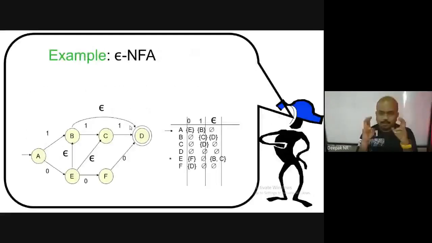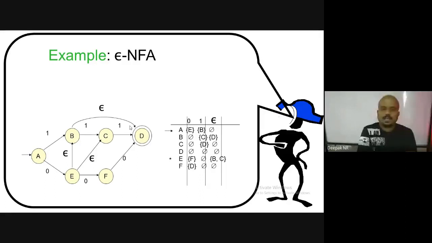Then only these machines will work. Okay, now many have got an ambiguity, a confusion: sir, I'm not able to get what exactly an epsilon NFA is. I've taken a diagram on the left side and a transition table on my right side, and I hope you know what a transition table is. Here there is a set of states, I name them A, B, C, D, E, and F, and a set of symbols 0, 1, and epsilon is also one symbol. This is called an epsilon NFA. I repeat, this diagram shows an epsilon NFA. How to identify a diagram as an epsilon NFA? Simple. A transition where epsilon is included, that I represent as an epsilon NFA.